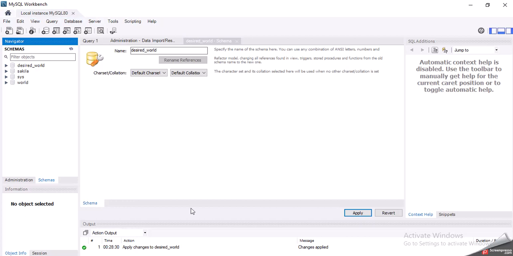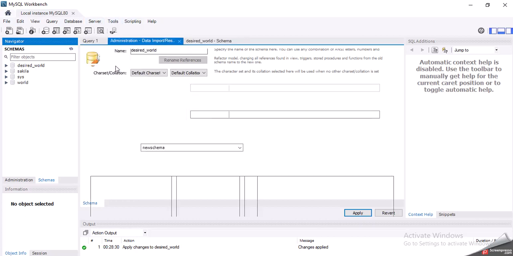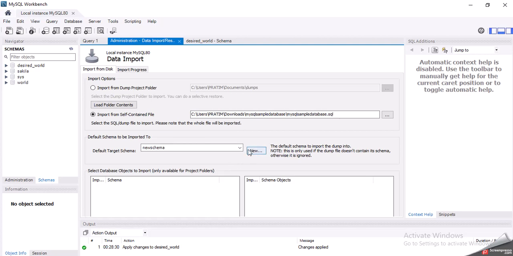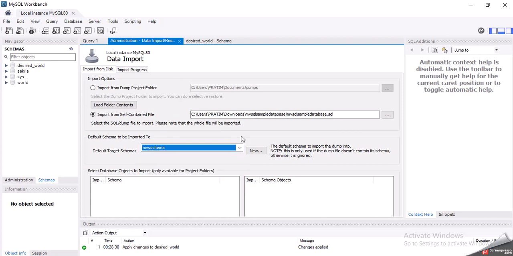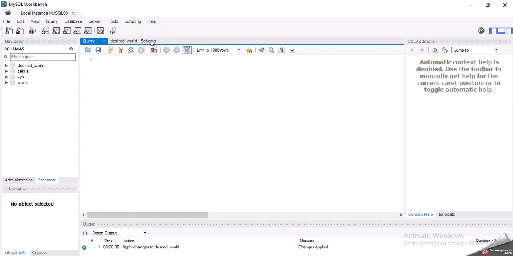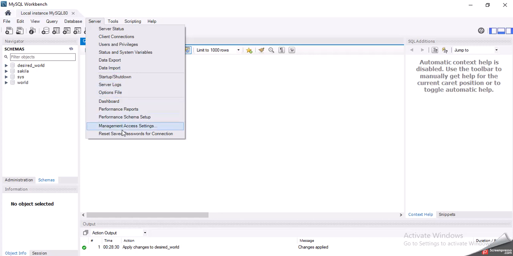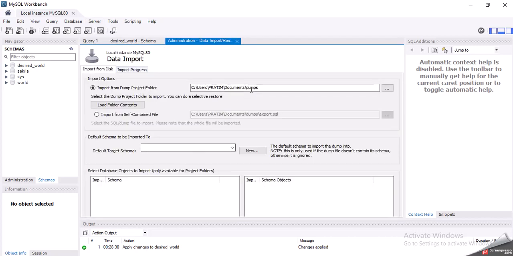Okay, now let me just go back again to data import. Let's just do it once more.